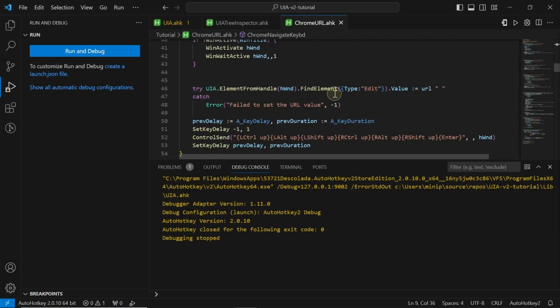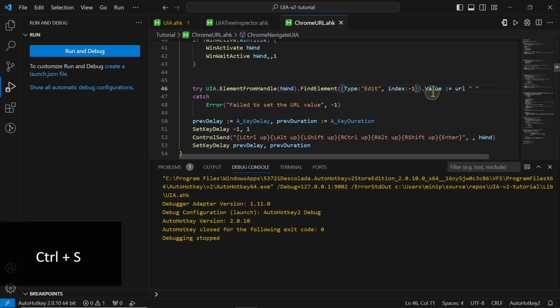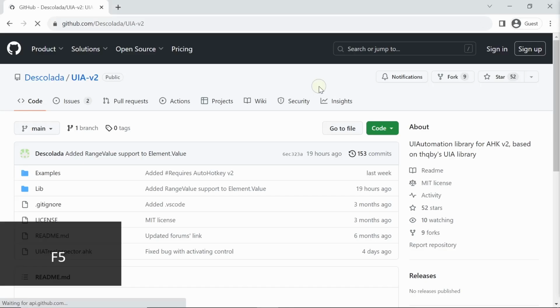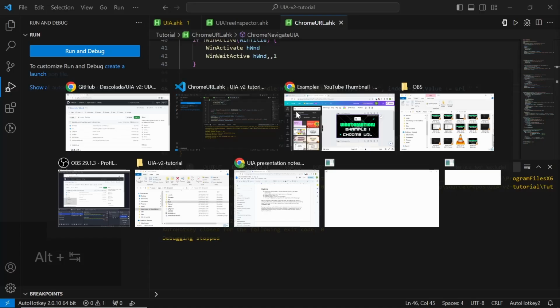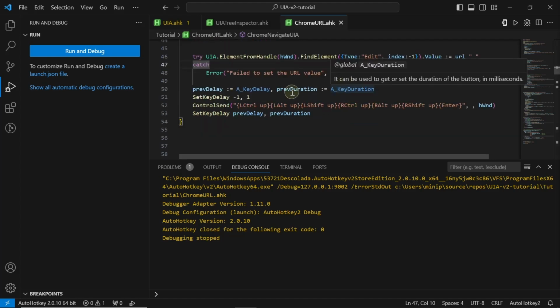So if we make a small modification, we can simply add index of -1 to this condition, in which case we get the last edit element, which means the search starts from the end instead of the beginning. And now if we try this, we don't really see a difference, but with very large or very complex web pages, we actually do see a difference.